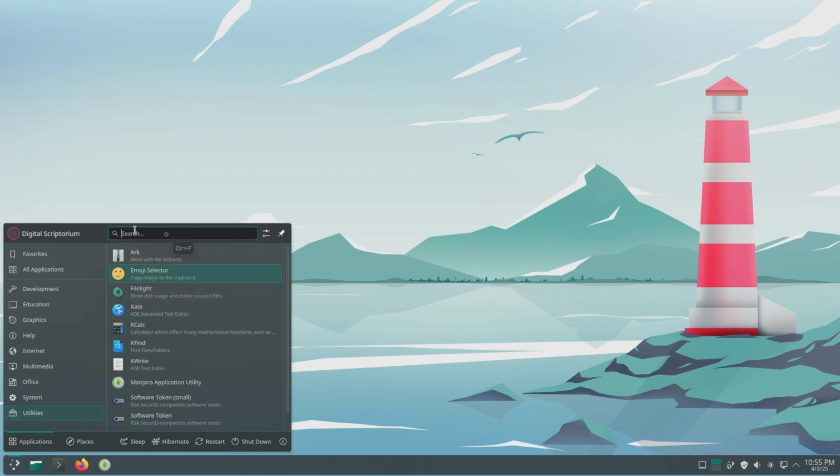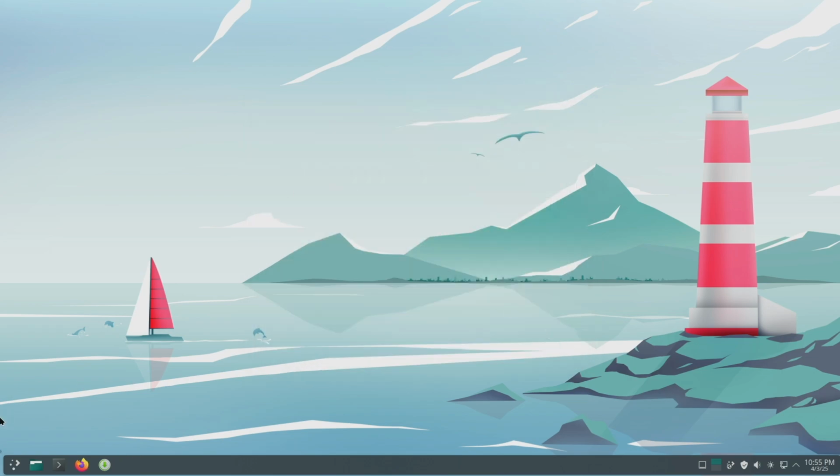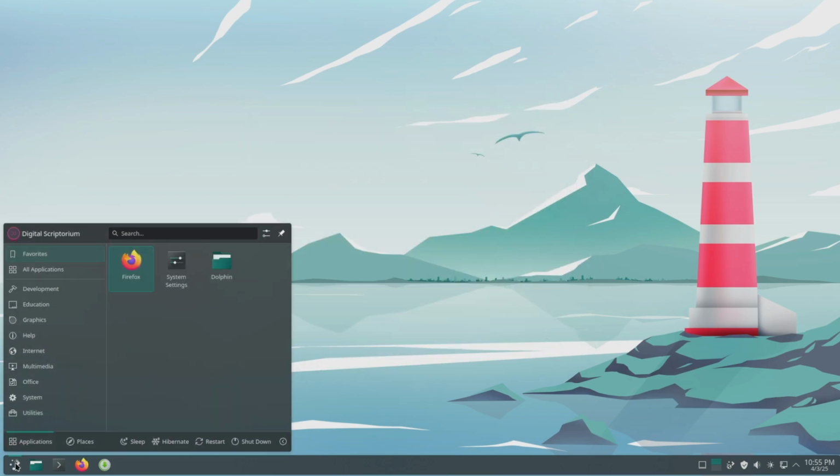And then you do have a search option, and you can also do a Control F as it mentions with me hovering over that. And then one thing just to mention is it shows your full name before I hover over, and then it shows the actual user and then your host name. And then once again, there is a configure section here. So you can click on this, you can configure your application launcher if you wanted to. We'll click cancel for this, and we'll go back to the application launcher.